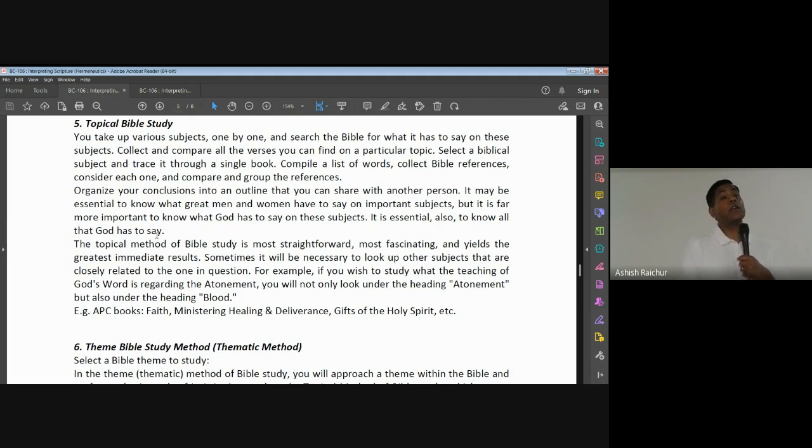Then you'll also say, okay, sometimes there are synonyms. That means heart and spirit are used interchangeably. So if you're going to do a word study on heart, you also will have to study the word spirit. And then you say, okay, heart, how is it used? In the Old Testament, of course, it's the physical heart. But heart is not only used for spirit, it's also used for emotions. It's used for what we would typically connect with the soul.